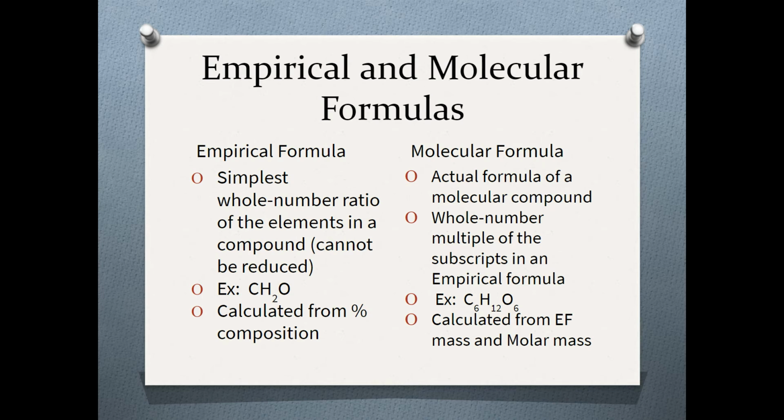In order to find the molecular formula, you'd have to use the empirical formula's mass and the molar mass of the compound, and you would have to also know the empirical formula. So, several different molecular formulas can have the same empirical formula. Or you could view it as an empirical formula can be used to find several different molecular formulas. You may also notice that for ionic compounds, their empirical formula and their molecular formula are the same thing, because ionic compounds always form on the lowest whole number ratio possible.